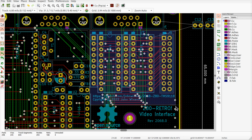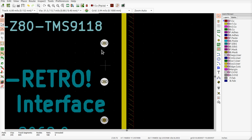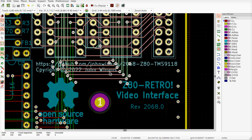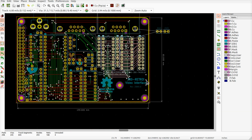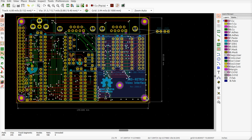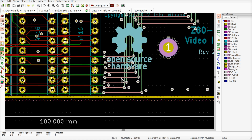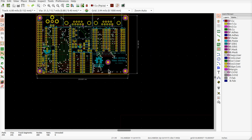Should be able to just grab everything here, and then unselect what I don't want to move. I got shift-click to undo it. Oops. That'd be it. There we go. All these should still be selected, right? I think that's selected. And unfortunately, none of these vertical tracks on the back. Maybe I want to just take the whole thing. Well, I don't want that much of it. We got all the green lines. I do not want to select all these red ones. Oops, I just unselected everything. Dang it.